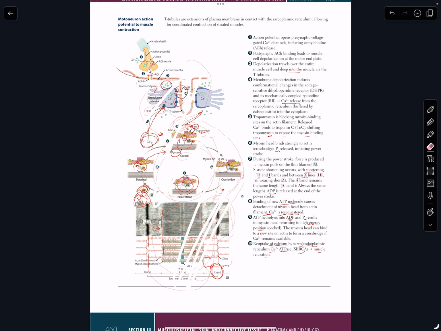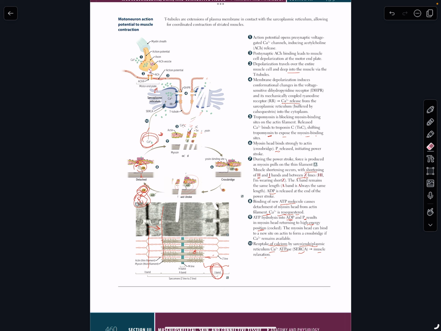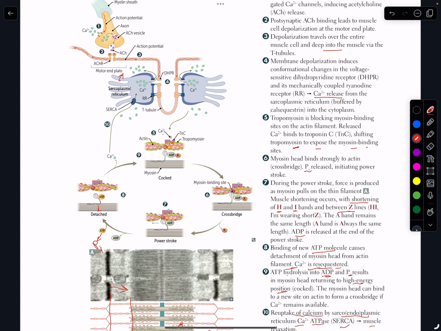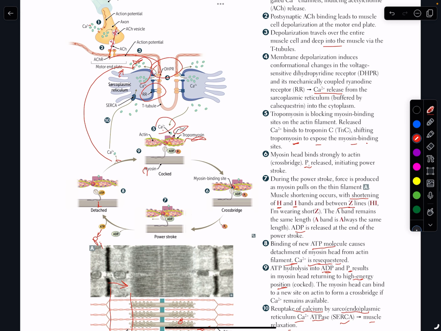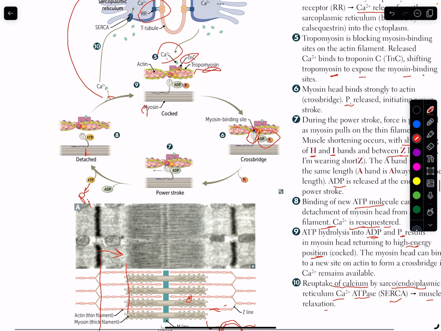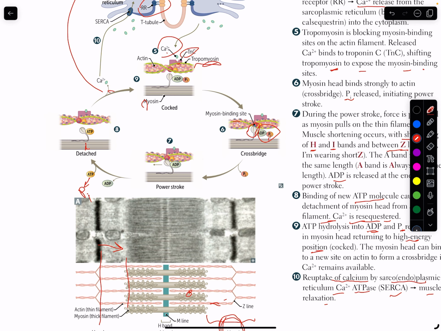All you need to know is, everything is easy. So calcium, acetylcholine, depolarization, the dihydropyridine receptor, mechanical coupling to the ryanodine receptor, calcium release from the sarcoplasmic reticulum. Calcium will bind to troponin C, moving away the tropomyosin, allowing the myosin head to bind to actin, which is the cross-bridging. In order to initiate the power stroke, you have to lose this phosphate. It will pull into the muscle, and then this is the contraction.